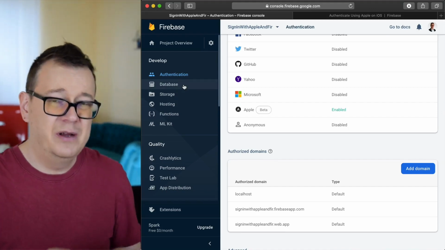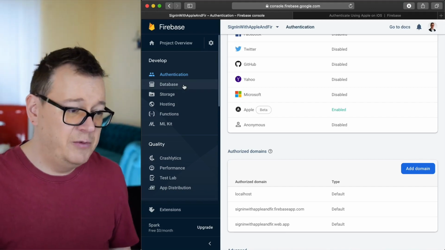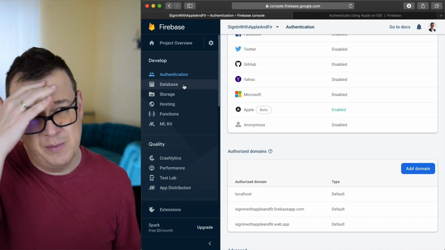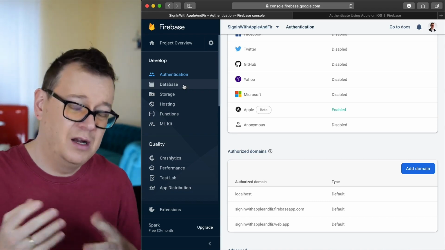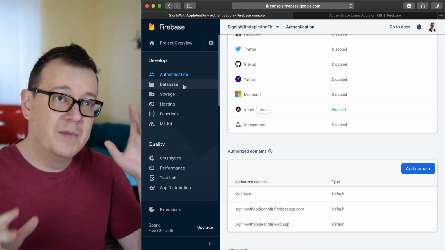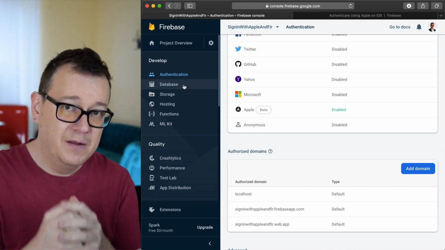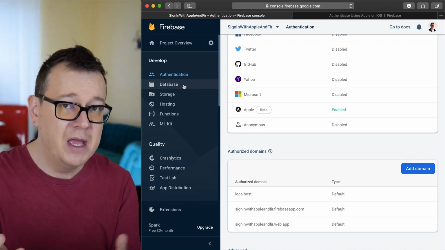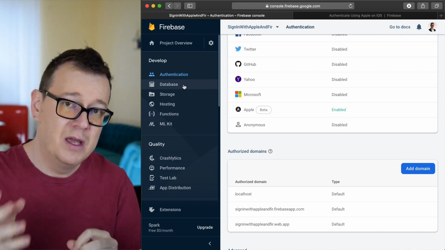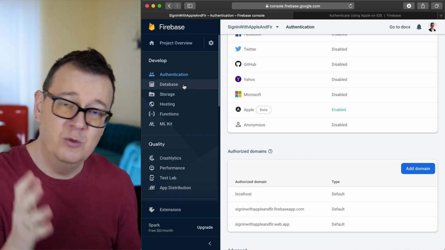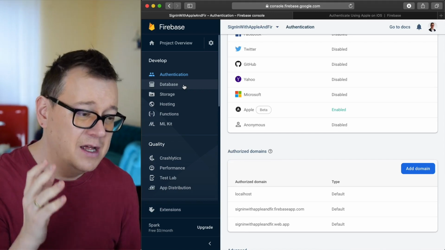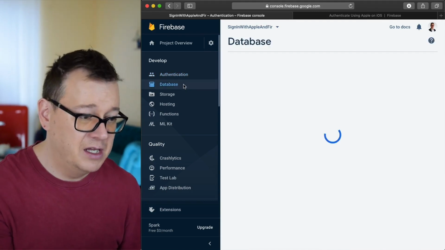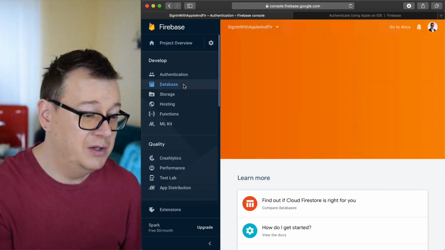Hooray! Now we're not just going to sign in, we are going to save to the database too, because that's a whole lot of things. For example, when you fetch the data from Apple for the first time, you do get a full name, but after that you will not. So upon first sign in with Apple, you need to really save everything, including the name, to the database.